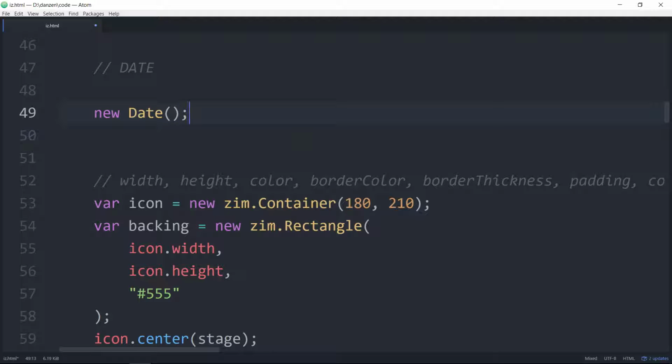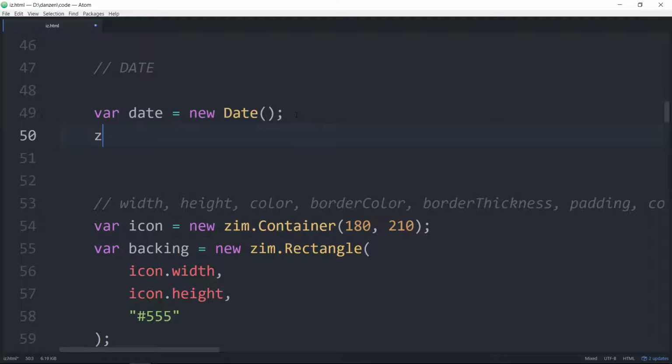And that will give us today's date, and we can access things like what time is it, what year is it, what month is it, that sort of thing. And if you put in your own date, some different date in there, it will give you information about that different date. But we'll just use our current date and time here. So we'll store that in var date is equal to that, and then let's zog it and see what it says.